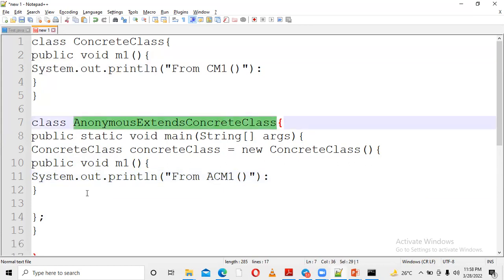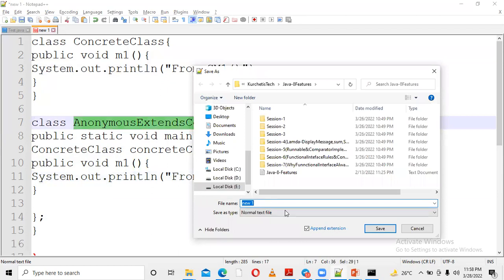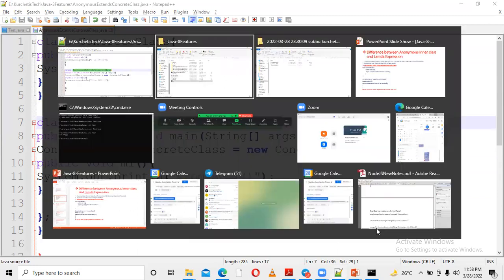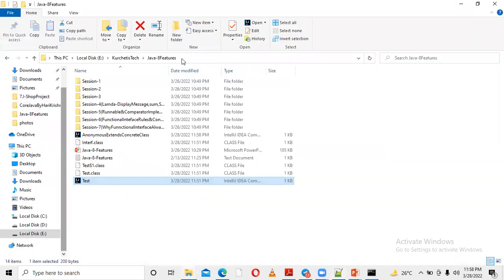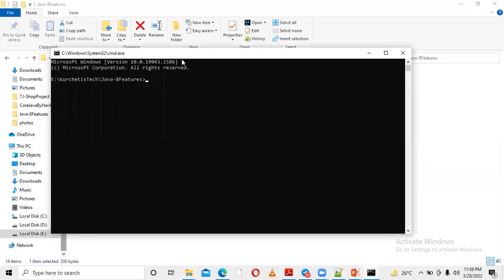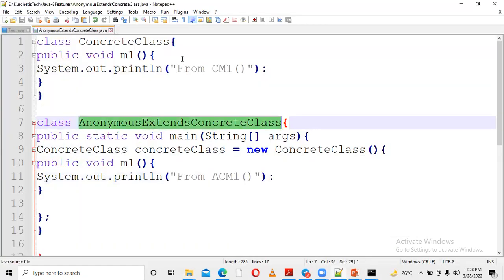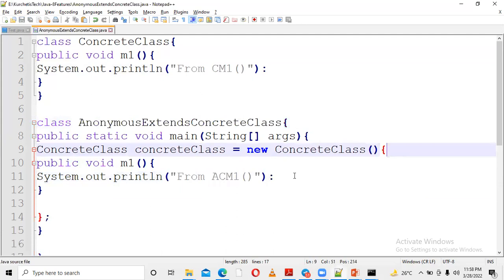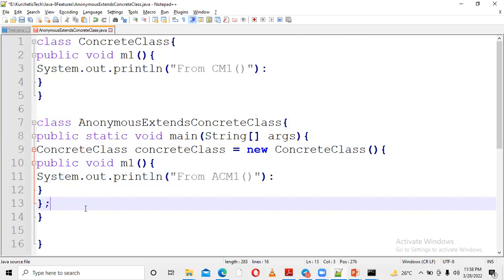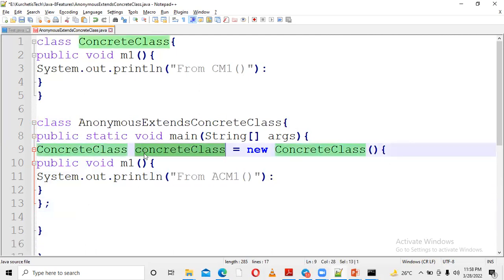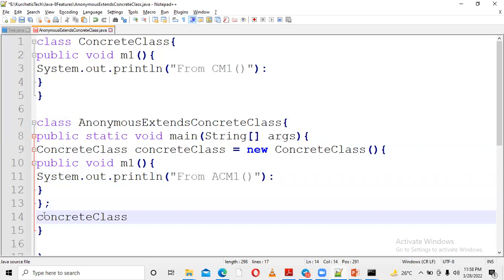Save, compile it. Method not called. Did you call the method? Not called. You need to call the method, boss. Don't forget. Dot m1.